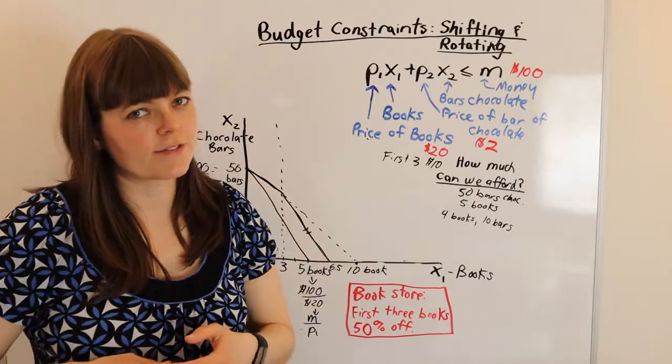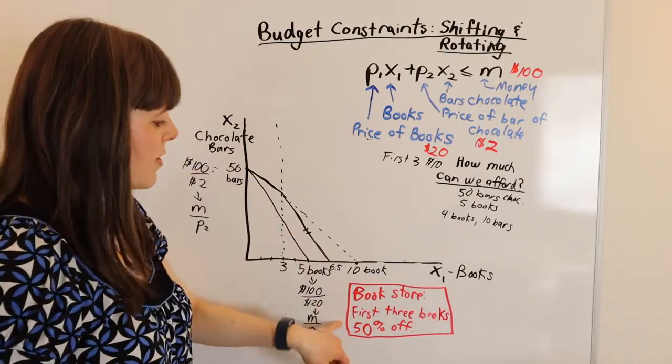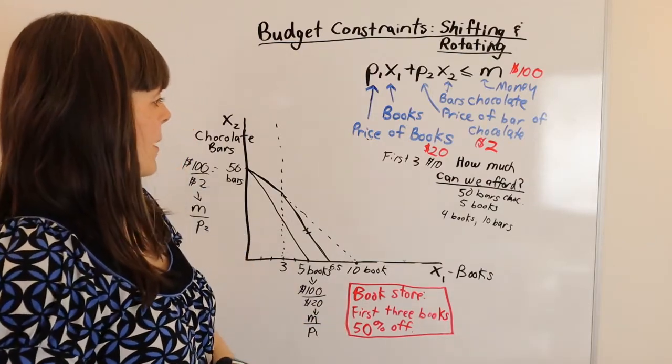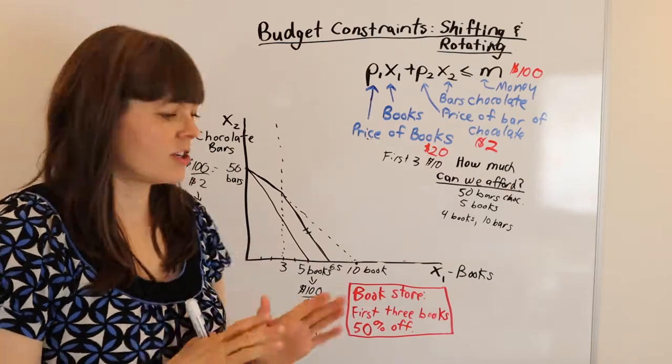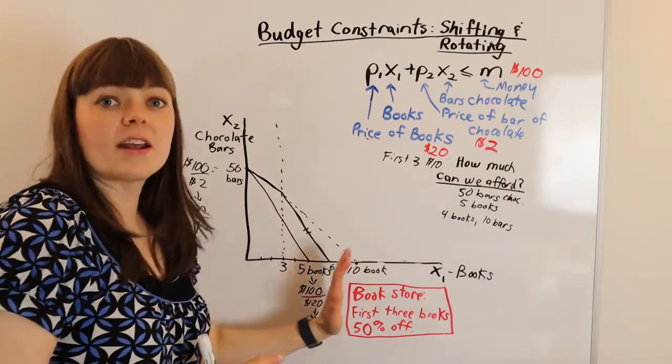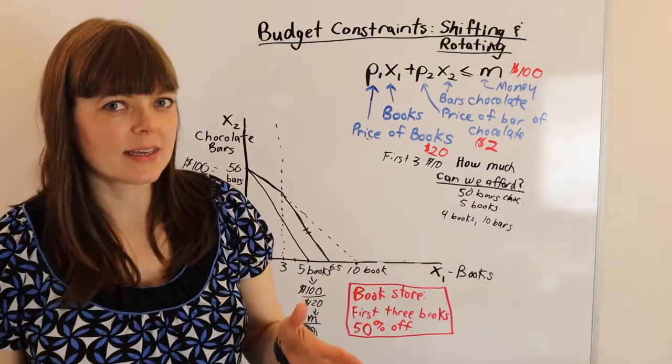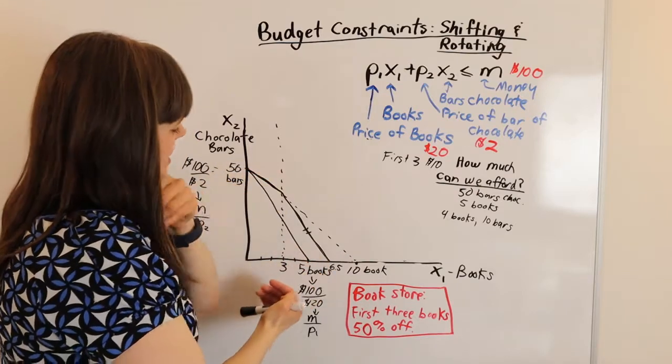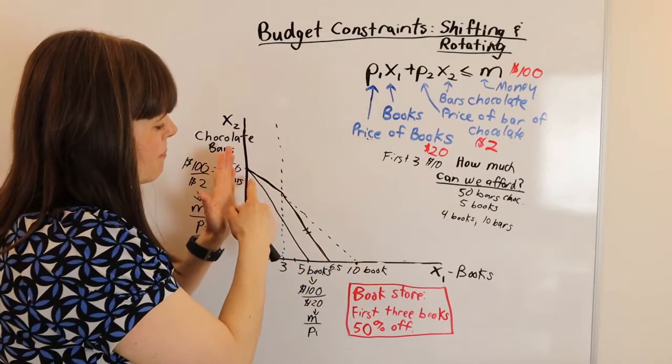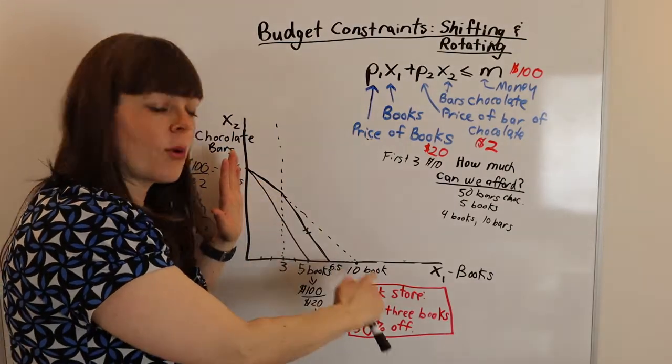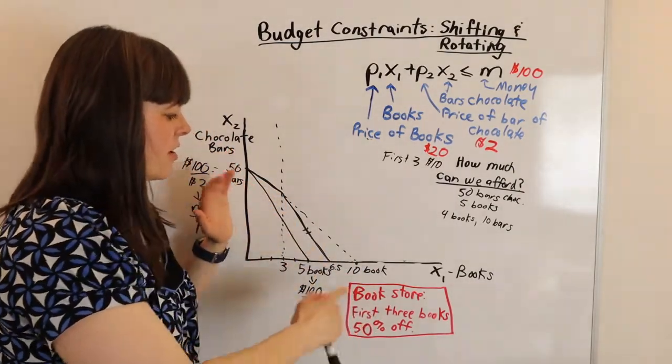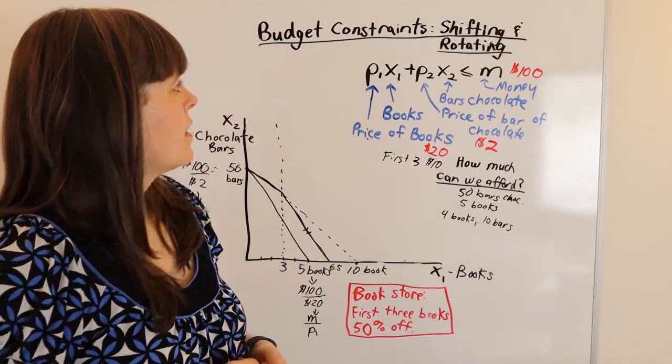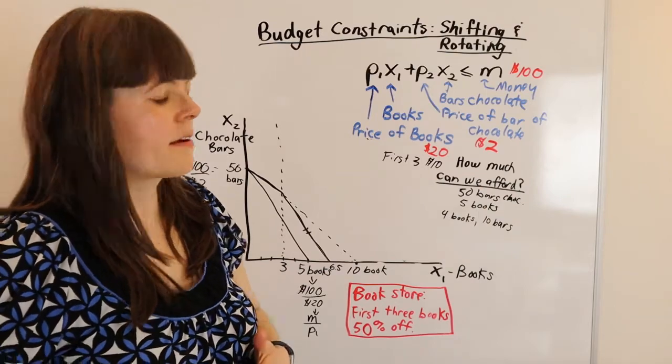That price change can take various forms. It can be done through taxes. It can be done through sales where the first few products are a certain price. But if you have a sudden change in the price ratio after any number of goods, that's going to indicate there's probably a kink. And when you have a kink, oftentimes you have parallel lines, you have the kink where part of the curve is represented as if you had a different budget constraint using different prices. So that's generally how you think about rotating and shifting budget constraints.